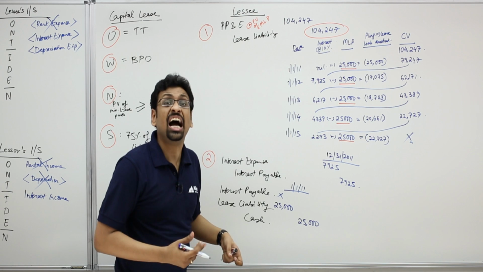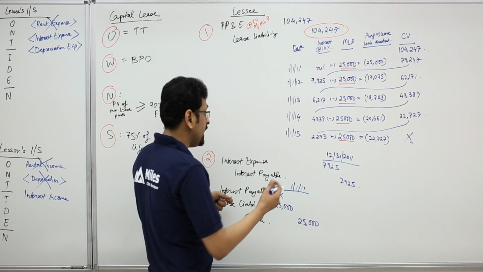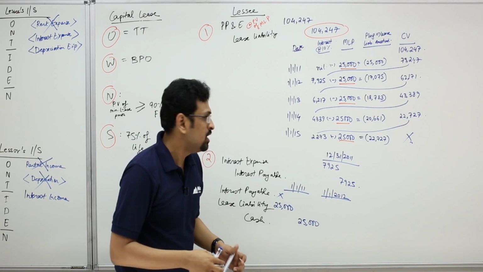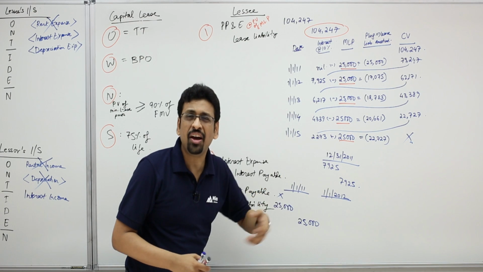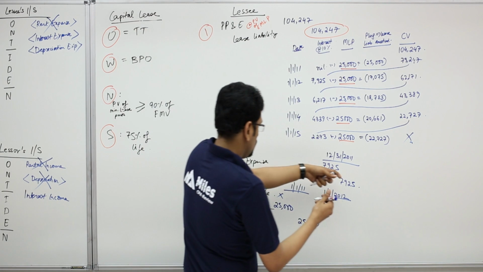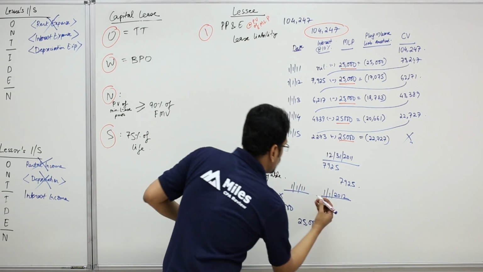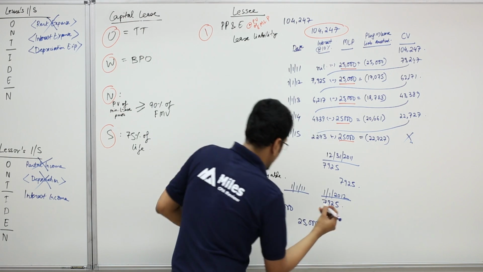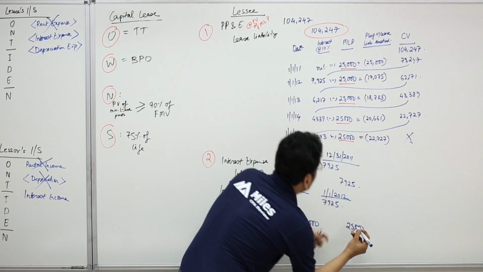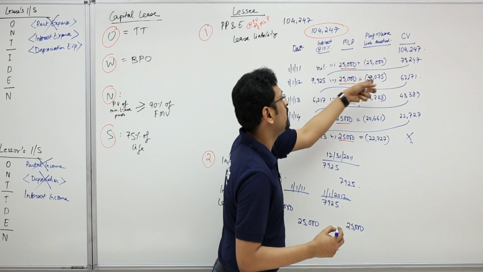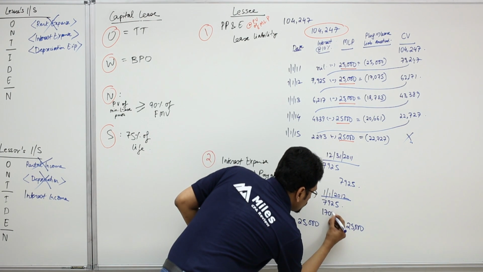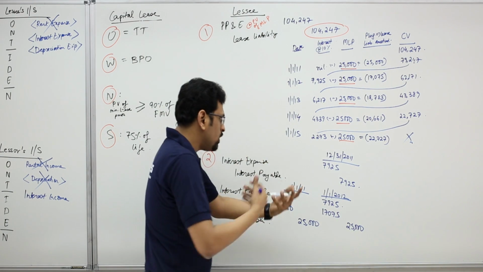But it's not paid out yet. It's accrued. Cash is to be paid out on 1st Jan 2012, right the next day. So you're having the New Year's Eve party, next day come and give the cash. That's what you're doing here. The 7,925 interest payable is now paid out. The total cash that the lessee pays is $25,000, of which 7,925 is interest, and the remaining 17,075 is lease liability amortization. Similarly, the story goes on.